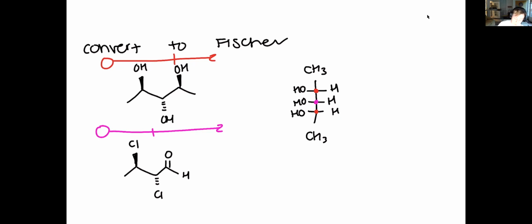Now, I chose this question because you can now see that we have a sigma plane right here. And hopefully you guys could also see before we even did the Newman projection or the Fischer projection that there was a sigma plane there. So in this case, this carbon right here would not be a chiral center. It would have these 2 substituents be the exact same. So hopefully you guys also could recognize that.